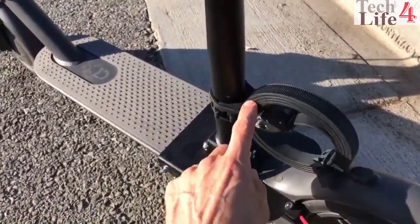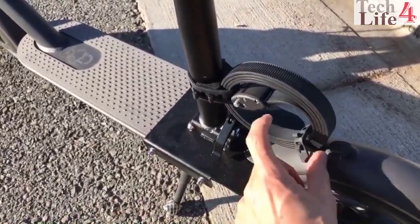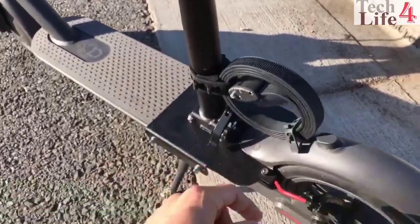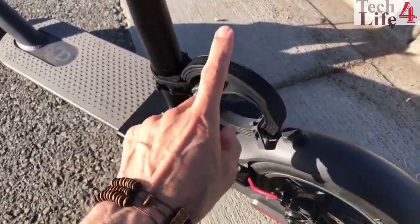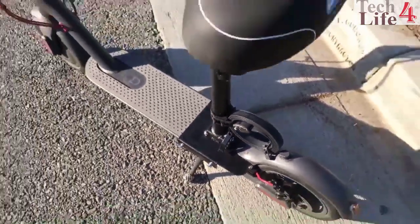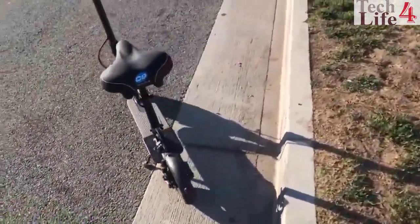This here is separate. So it comes with this little one that just holds the lock together, but then this bigger one that goes to the frame, that's separate. So haven't used the lock yet, but I have it with me. So if I need to lock it up, then I'll use that. That's if I go inside a store or something, I can lock it outside.